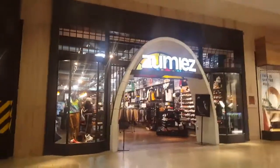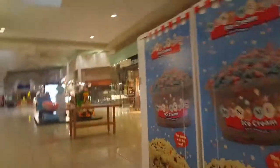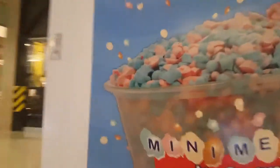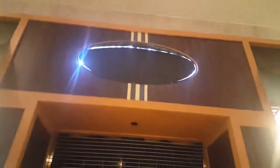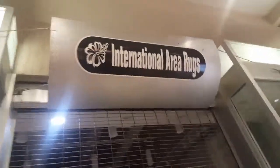Zoomies, which has a really weird architecture. Not want to get my dad, but right there's the cell phone kiosk. Yeah, see, look at this. That's honestly Dippin' Dots. This used to... Now, here's the closest stores that I know what they were. Oh, here's a abandoned Pacific somewhere. But there was an abandoned industrial wine shop. Do not want to get people. But I do want to get this. And I don't know what that place was. And then this was Wet Seal. I know what my stores look like, that's for sure. I know a lot of mall stores because I've been to lots of malls.